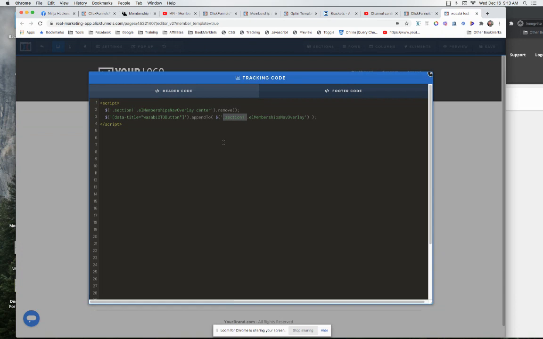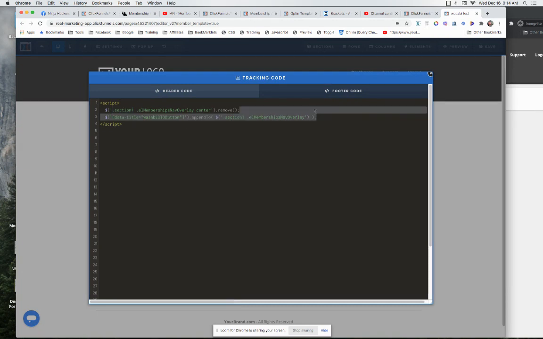Now, if you want to have it be multiples, what I would do is I would just copy this and put it like this, and then I would go section two, section, let's say five. So section two and three, you don't want to remove it, but I don't know why you would do that. I'm thinking pretty much you're going to want to remove all of them because you need to change the language. So in your case, you're going to probably remove the section one part, and then that will remove all of the old text that's in there. And then you can replace it.